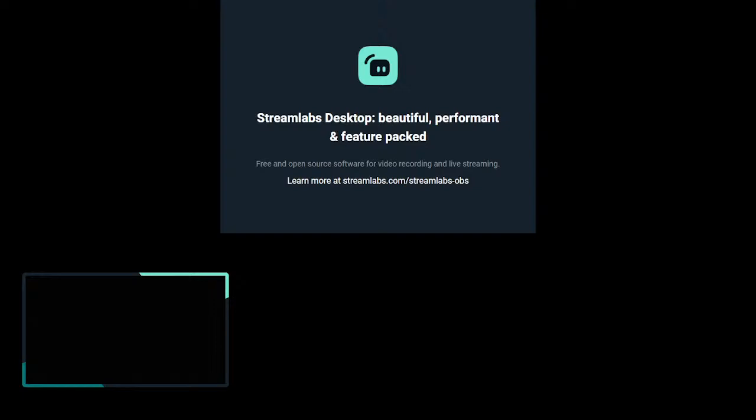252 knots indicated. Let's see if I got any new ones here. Nope. Let me write a test and see if that comes in real quick.